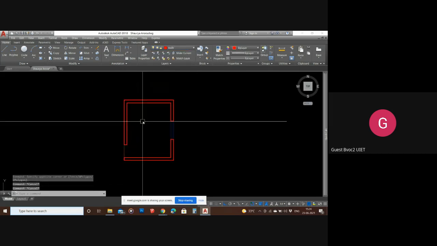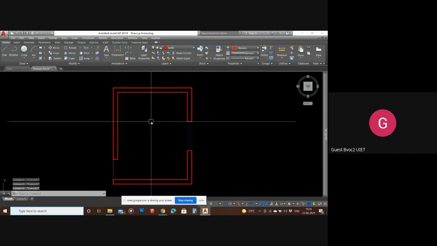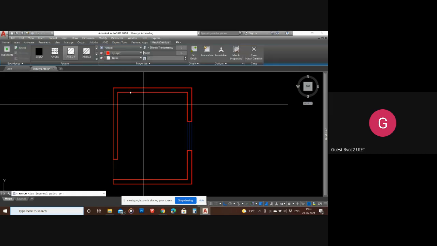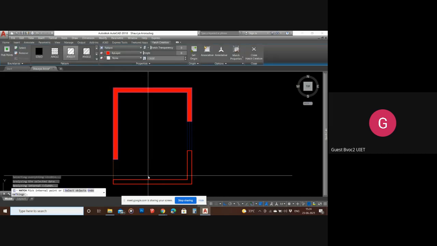Okay, you can also make the layout plan a little presentable by using hatches. You can apply a hatch by H enter. This is the shortcut command. You can simply apply a hatch like this and like this.